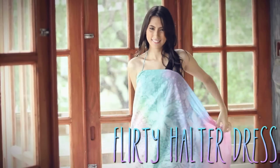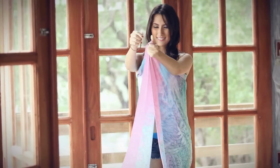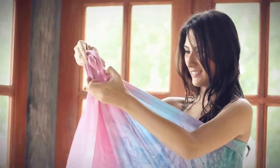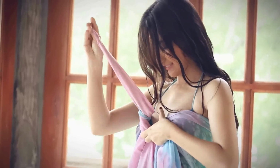For a flirty halter dress, place it around your body using the same rounded bangle. Again, pull the top ends to the loop and separate the ends. Wrap it twice in the bangle and pull tight. Twist each end and tie it behind your neck. This is perfect for pool, beach, or barbecue parties.